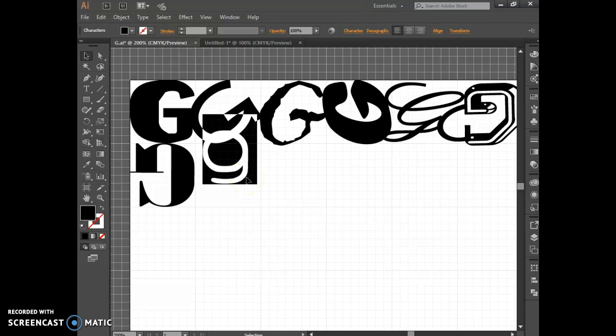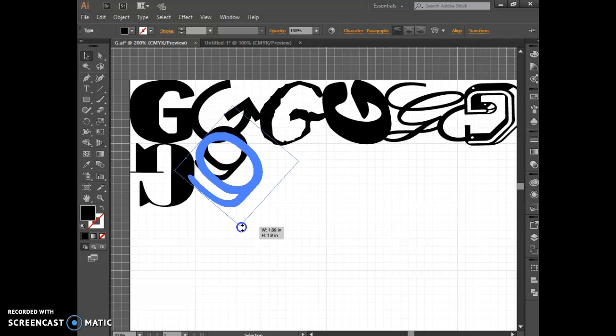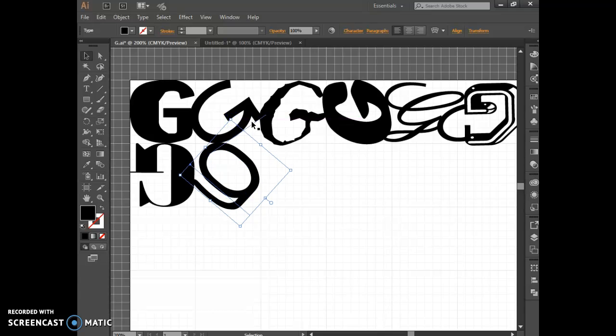I selected the font. I'm going to hit the escape key. I can go ahead and rotate that. In this case, it's actually allowing me to manipulate it without creating an outline, which is really cool. You'll find some of them will, some of them won't. So let's say I really like that. I want to keep that one the way it is.